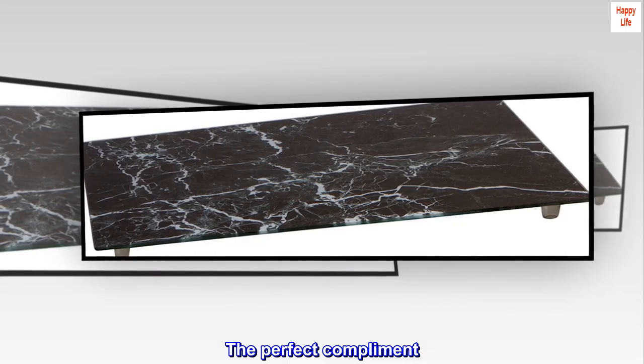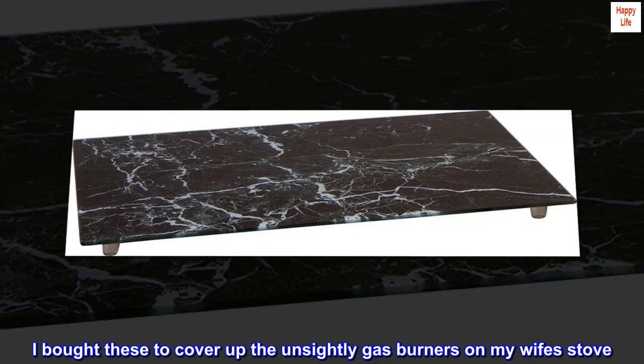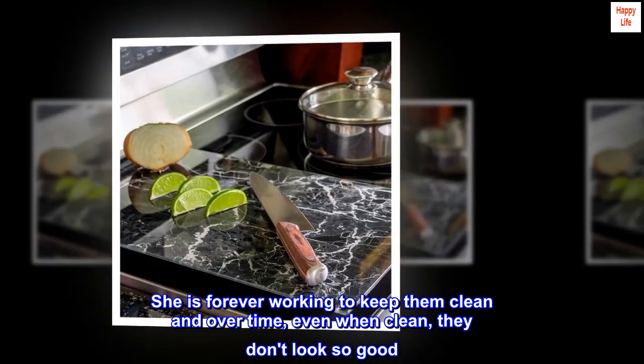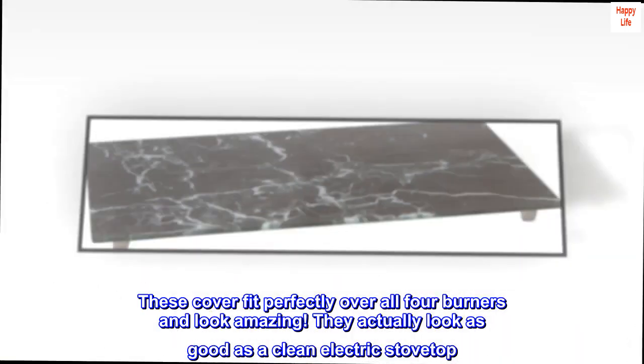Top reviews from the United States. The perfect complement. I bought these to cover up the unsightly gas burners on my wife's stove. She is forever working to keep them clean and over time, even when clean, they don't look so good. These covers fit perfectly over all 4 burners and look amazing.